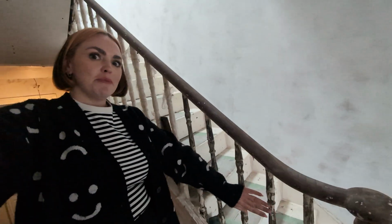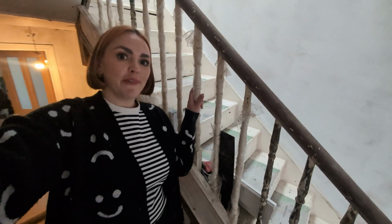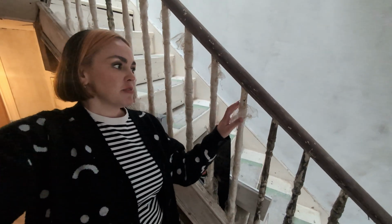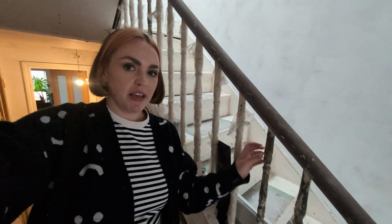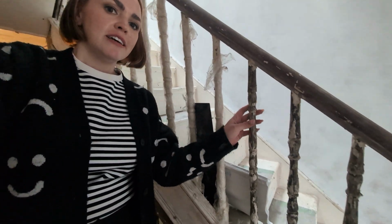And when they come back to do the door frame, the carpenter that we use all the time is going to come and replace all these spindles, because you remember the stair stripping, how awful that was. We gave up and decided it was not worth it for the price it is to replace these spindles, I'm going to say 2-3 quid each. So we're just going to spend the money on getting them replaced and refitted.